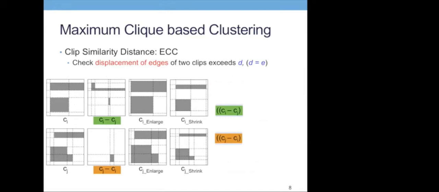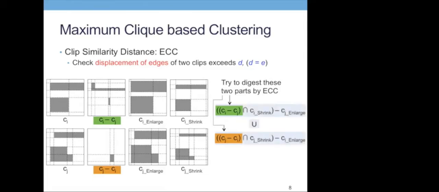On the other hand, the result of clip CJ minus clip CI is the actual path in CJ compared to CI. If the actual paths in each clip can be removed by edge shifting, and the maximum distance of edge shifting is less than the given ECC constraint, we say that the two clips CI and CJ meet the ECC criteria. In our work, instead of doing edge shifting, we apply clip enlarge and clip shrink operations, which is easier to implement.